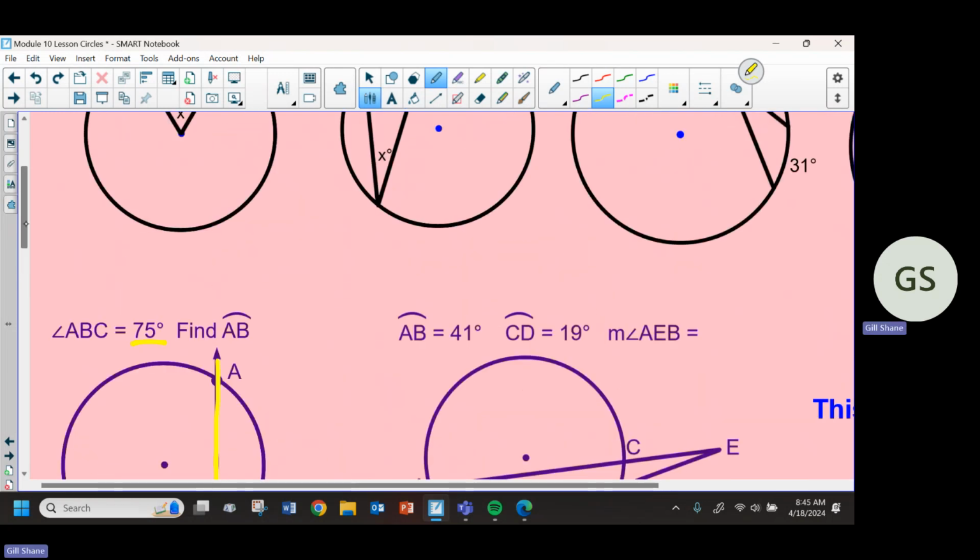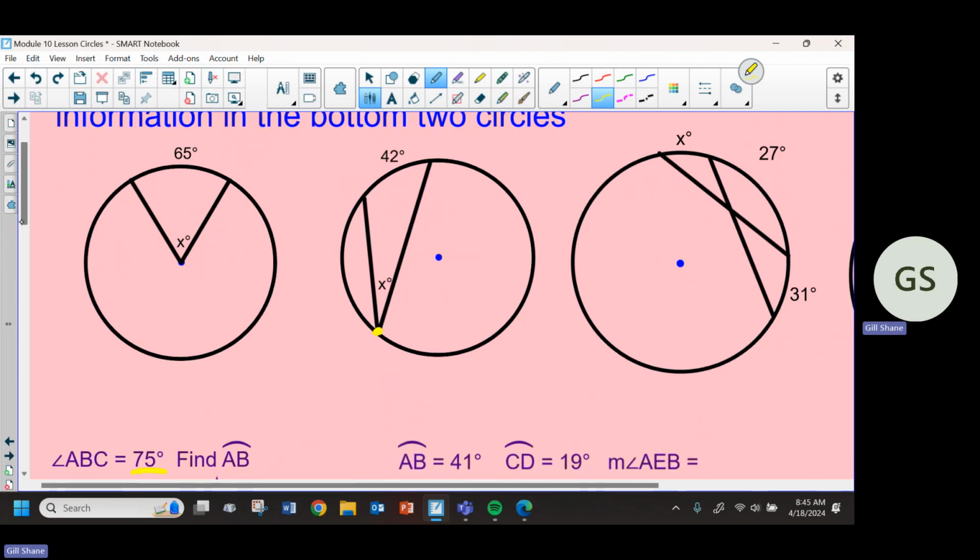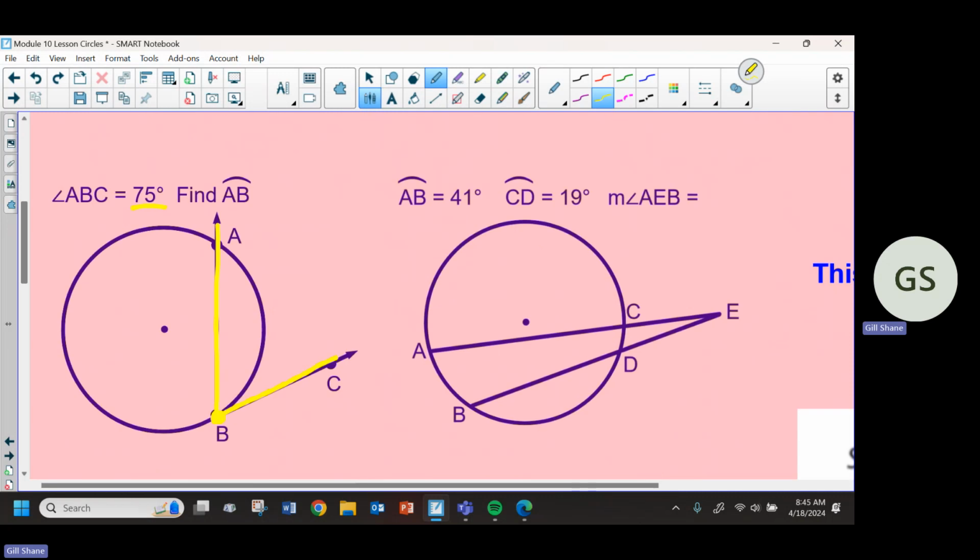Somebody said number two. Number two, but inscribed angle. What was the rule up here? What's that rule to find the angle or the arc? The arc is 2 times the angle, or the angle is half, right? It's the same rule here. That one shouldn't be as tricky, because even though it's not technically an inscribed angle since the whole angle is not inside, I know it has the same rule because the vertex is on the circle. The angle is half of the arc.